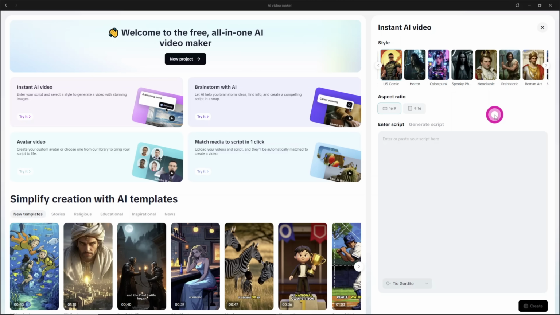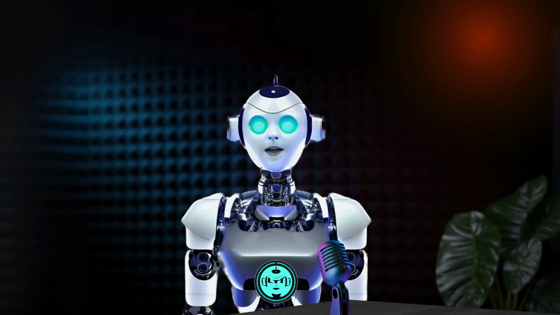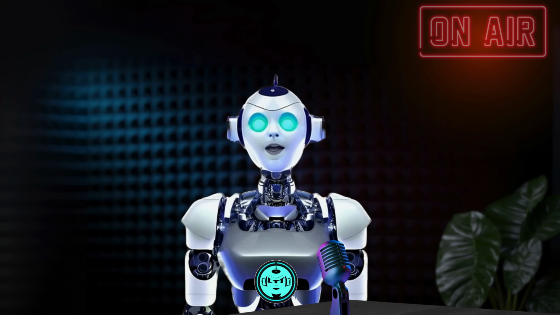In the next section, we have our script. You can either enter a pre-written script here, or you can use CapCut's own script generator. Let's add a very basic prompt here, like a dramatic story about a vigilante superhero called Shadow Man, who patrols the city's rooftops at night, uncovering a conspiracy that threatens the city's safety. I have found that an overly detailed prompt can lead to confusion, so it's best to give the AI something basic and let it do all of the heavy lifting. And as you will see, we can edit everything later if we need to.